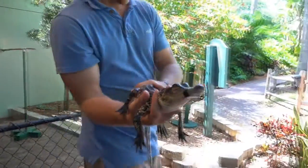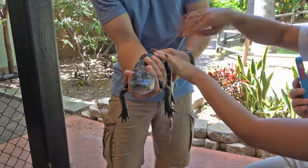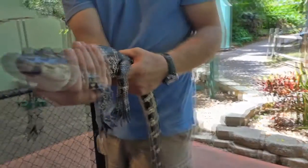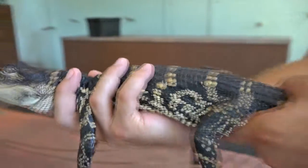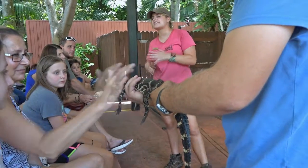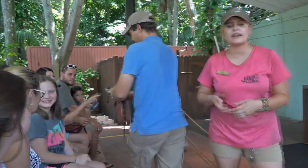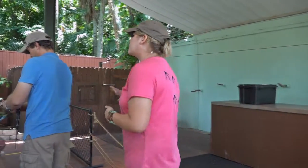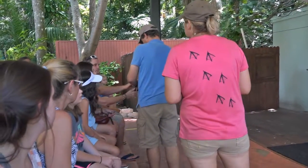So he's about 2.5 years old. We have a bunch of little alligators in that shelter over there. They're about 4 to 5 years old. You usually tell how old an alligator is by its size. They grow about 1 foot a year. They stop growing that fast about 6 years in. Like I said, females can get 8 feet, and males 12, so 8 to 14 even. So never want to mess with them in the wild, guys.